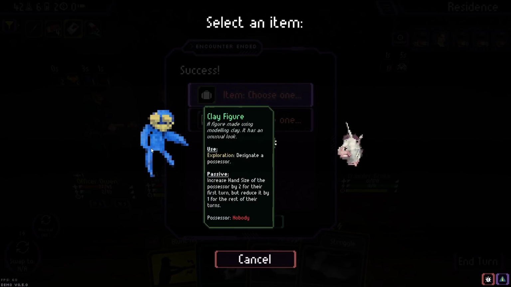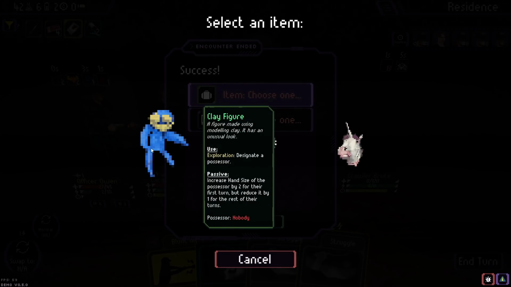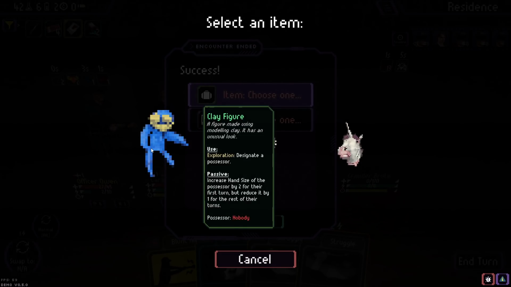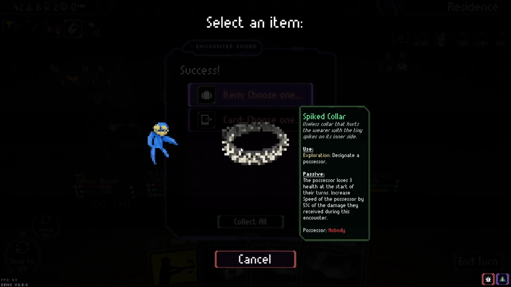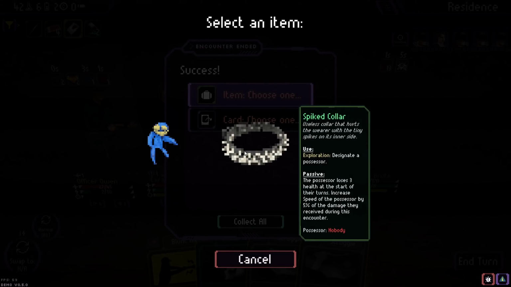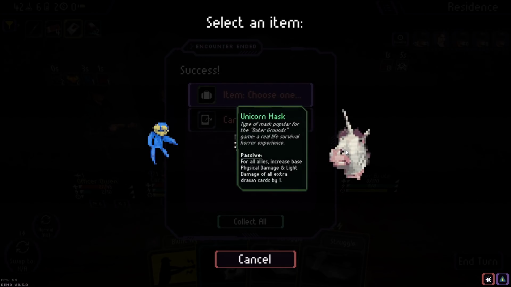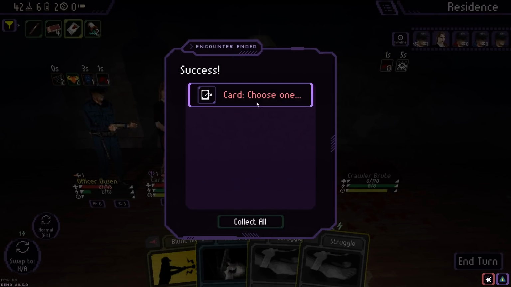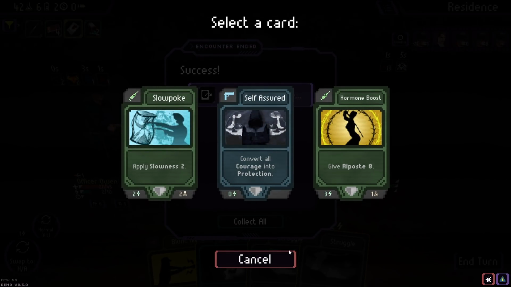We get a passive. Clay figure. On use, exploration designate a possessor. Passive, increase the hand size of the possessor by 2 for the first turn, but reduce it by 1 for the rest of their turns. Doesn't seem that great. Possessor loses 3 health at the start of their turns, increases the speed of their possessors by 5% of the damage they've received. Weird. Unicorn mask. For all allies, increase base physical damage and light damage of all extra drawn cards by 1. It has no downsides. It's not great, but it has no downsides.